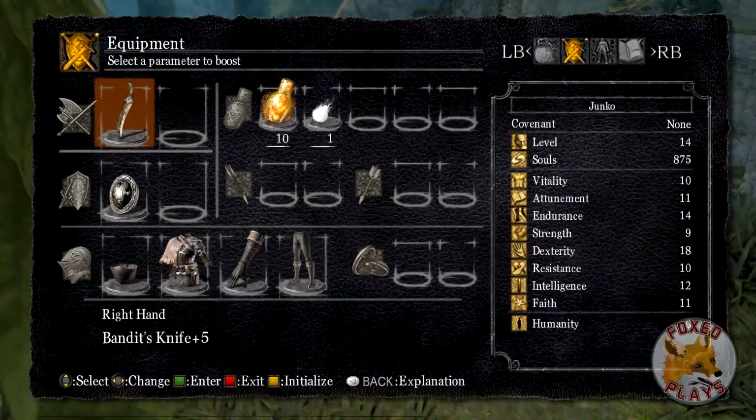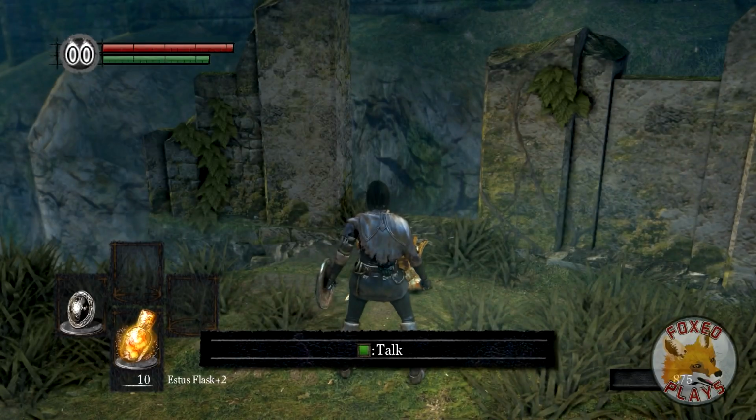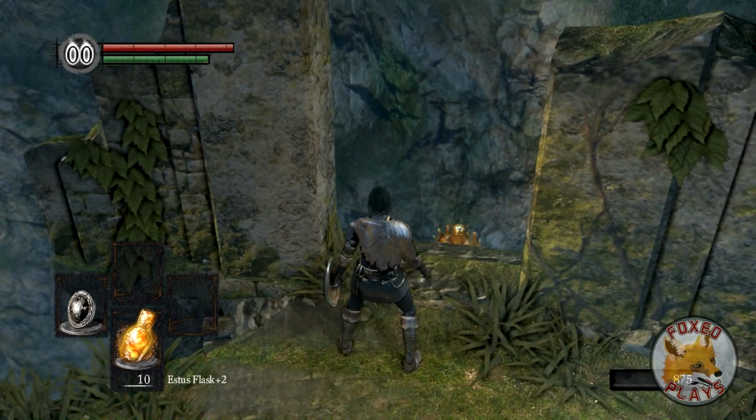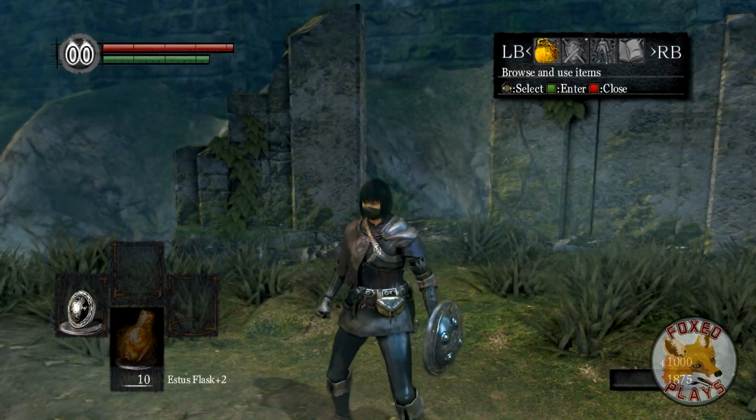Lautrec is here for us. Let's go ahead and get rid of our main weapon, and we'll try to kick him off the ledge. What I'm actually going to do is temporarily disable the 60 frames per second mod. I'm actually at 72, just so it's easier to kick him off, and then I'm going to turn it back on. So you may notice a decrease in the frame rate right there for a minute.